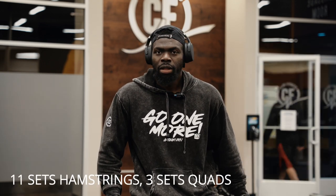So again, when I'm doing my main quad day movement on my second leg day, of course I'm going to incorporate some hamstring movement into that too, which is typically about four sets. So total about 14 sets right now, which puts me within the range of my minimum effective volume, where I can recover well enough, but at the same time I'm still inducing some sort of growth stimulus throughout my muscle cycle.